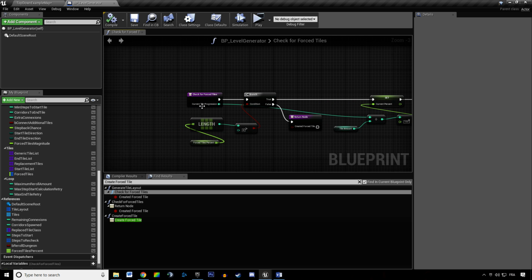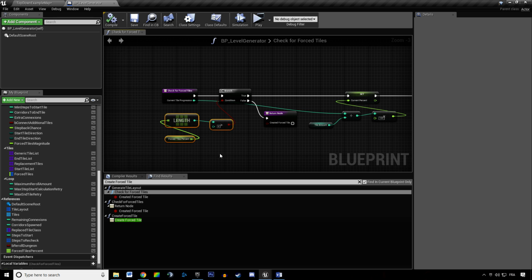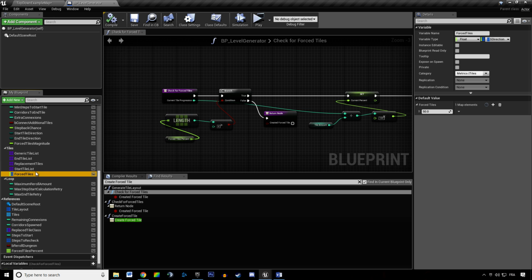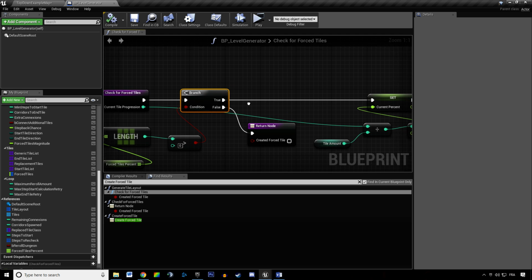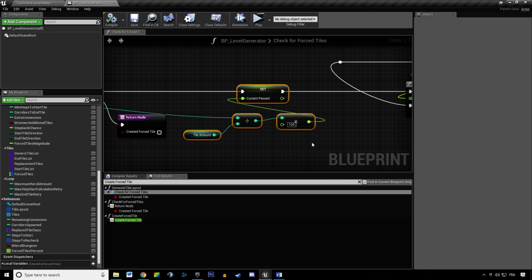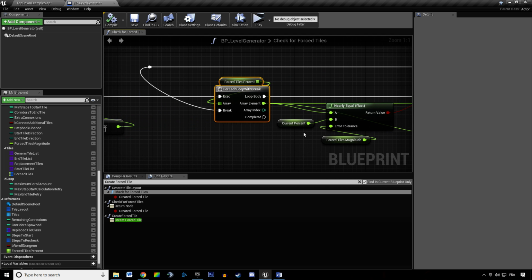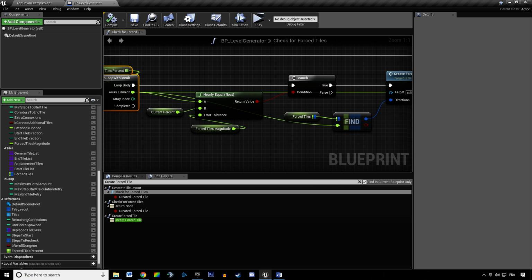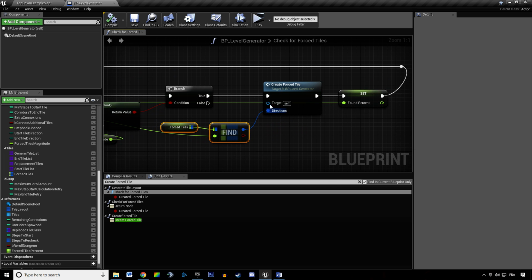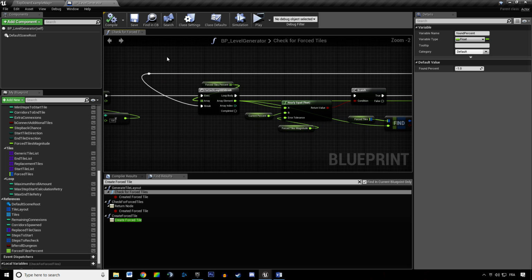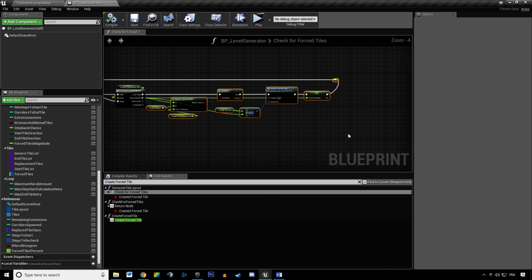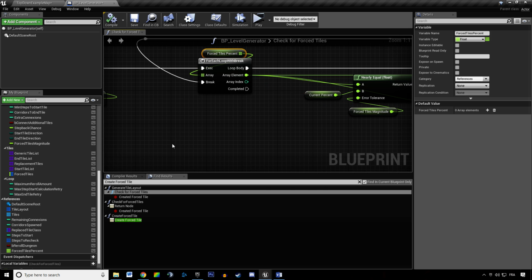So this will say if we actually specified any additional tiles, any force tile, we're going to say how much we are in the dungeon. When we are at 50%, it's going to find the tile we specified, give it our direction, store the percentage we found, and remove that percentage from our array.